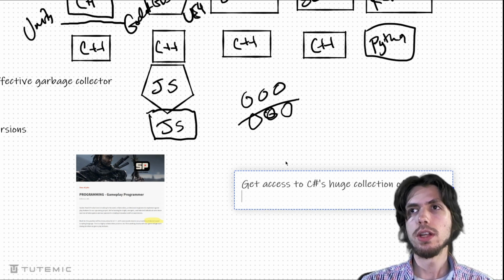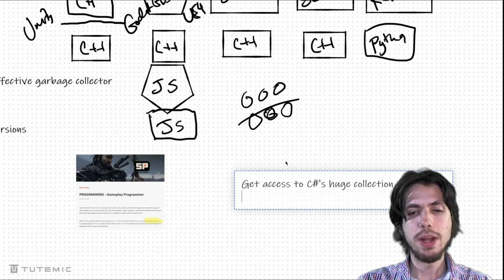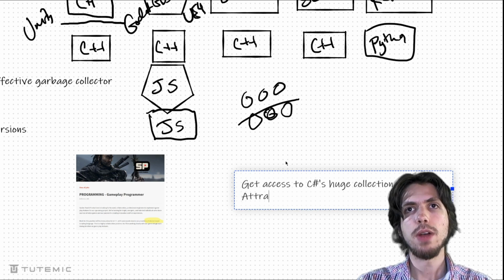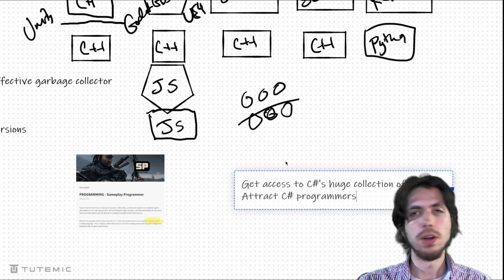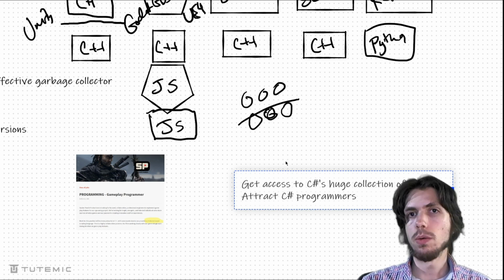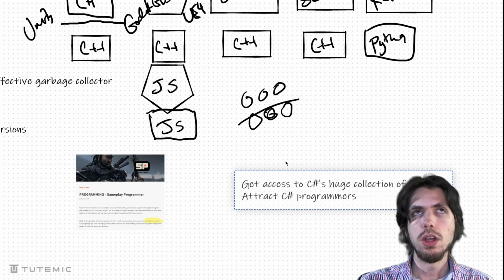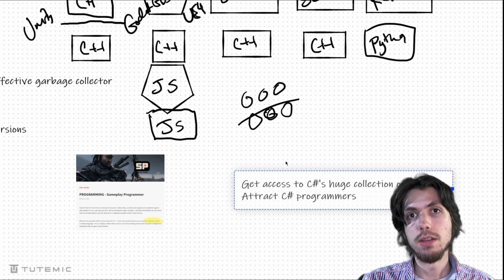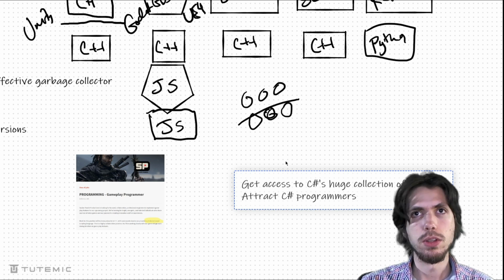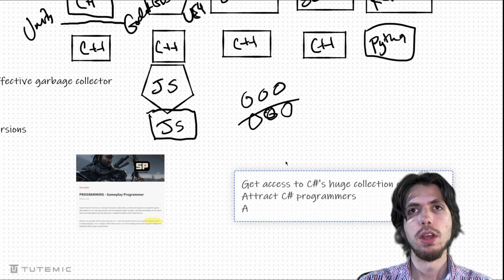It also attracts programmers who are already very comfortable with C#. So there are people who already know how to use C# because they use it in their work for other jobs that are not game related, and they're like, well, I want to get into game development. What should I use? Well, this game engine uses a programming language that I already am very familiar with, so I might as well just go with that. Maybe that should be my starting point, right? You attract C# programmers.